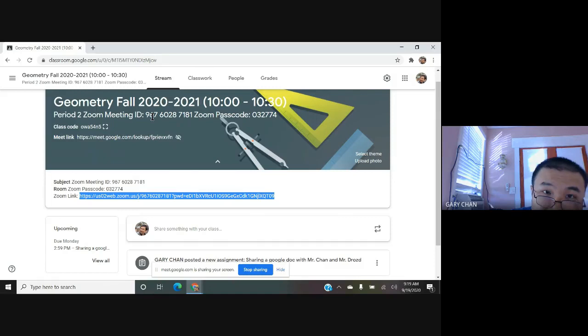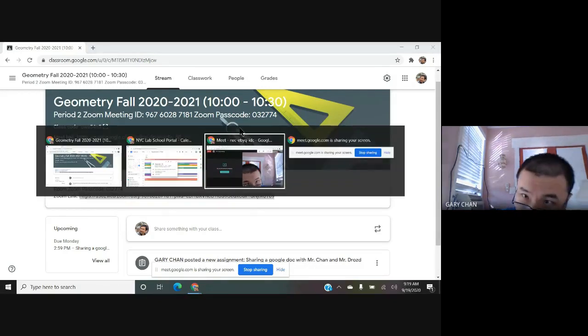You can dial in when the meeting happens. I would set an event on your Google Calendar, and when you have that event set, make sure that you put in the meeting ID and the passcode so that when the class starts, you can immediately dial in. Okay, and that's it.